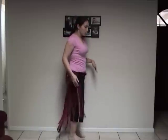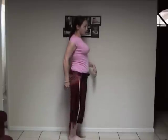Okay? If you see yourself start to go like this and you become much tighter and the shimmy is a lot smaller, you might find yourself in a vibration shimmy, which is a lot tighter and smaller of a movement. Okay? This is a vibration shimmy. So, when you do a knee shimmy, you should see your hip go up and down. And my weight is actually over my heel right now, okay?